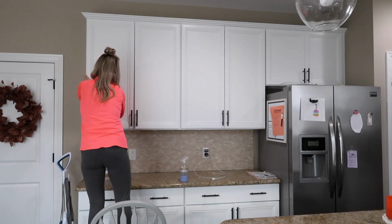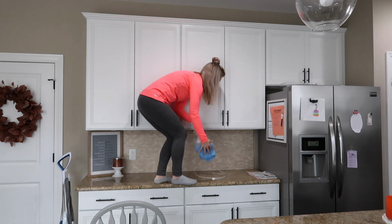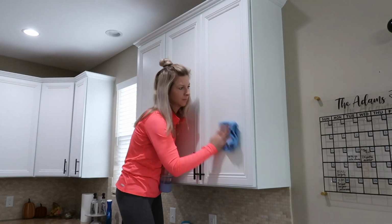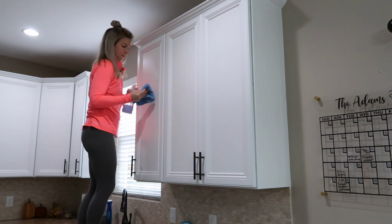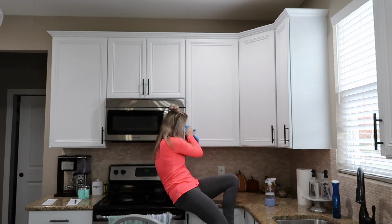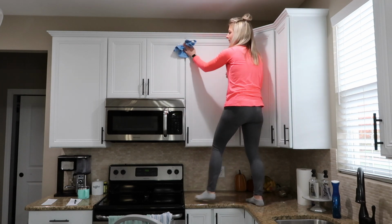To wipe down my cabinets, I was just using a microfiber cloth and then some Dawn and water. We recently had our cabinets painted, and as a lot of you guys know, I love my white cabinets, by the way. But when the painters came in to paint the cabinets, when they left, they said when you're cleaning, just use a very gentle cleaner. You don't need to use any harsh chemicals or anything. Just use a basic cleaner. And so I was using Dawn, which has a neutral pH. It's mild, but it also does a really good job of removing grease.